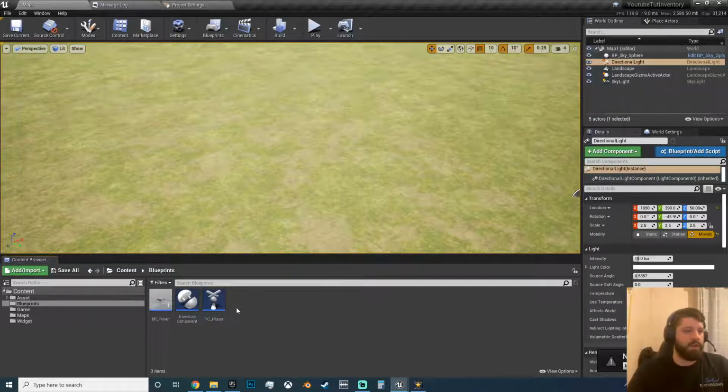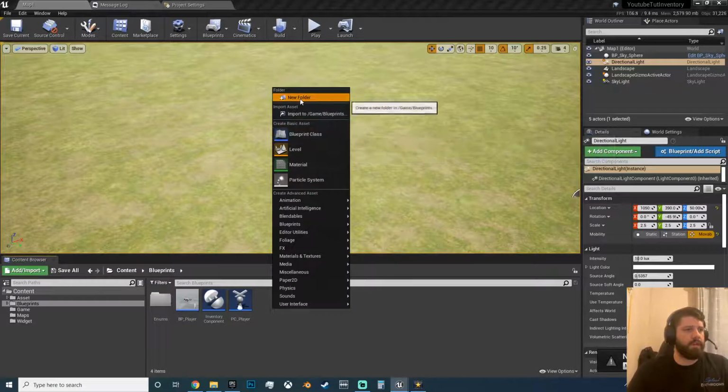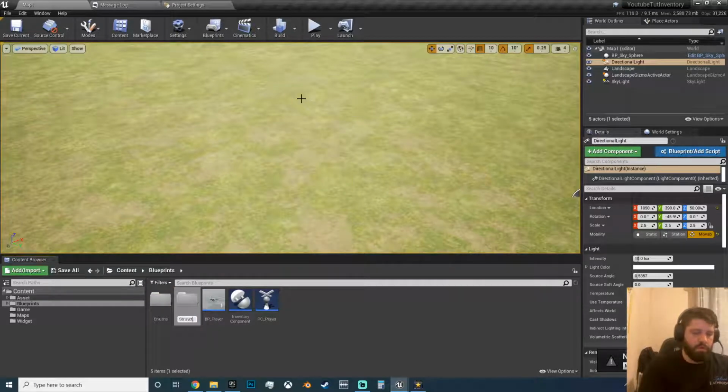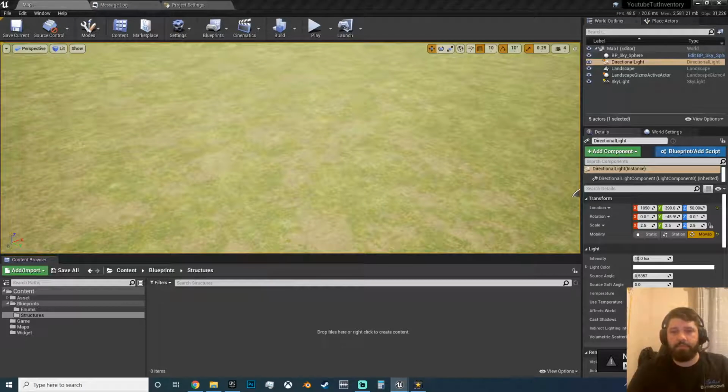We will also need a file for the enums. You also need a file for structures. Let's make the structure now.